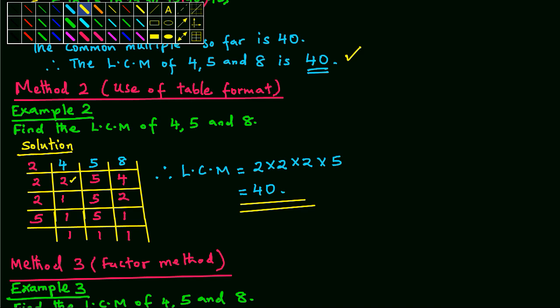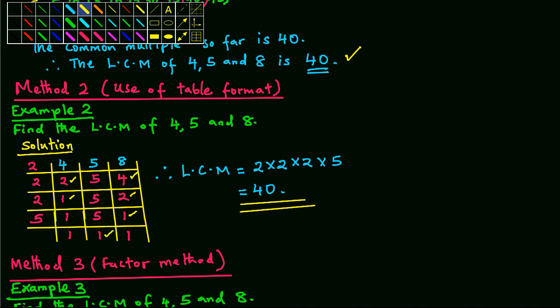It divides 5, there will be a remainder, so we retain 5. And it divides 8 4 times. Still 2 can divide 2 and 4. So 2 divides 2 1 times, and it divides 4 2 times. So we still retain 5 because it's not divisible by 2. Then 2 divides 2 1 times. And finally 5 dividing 5 1 times.